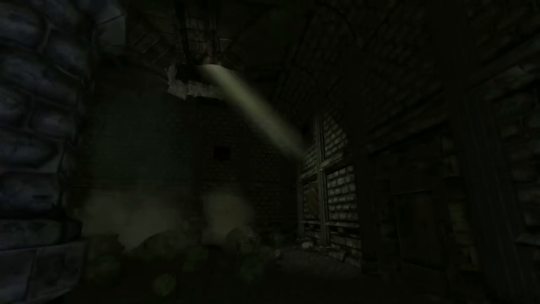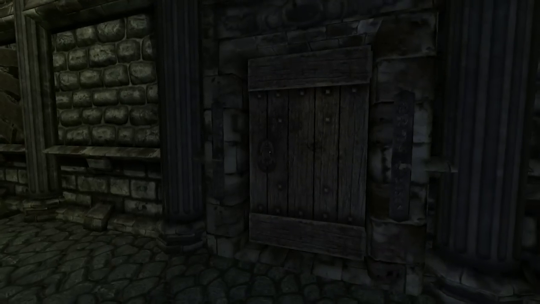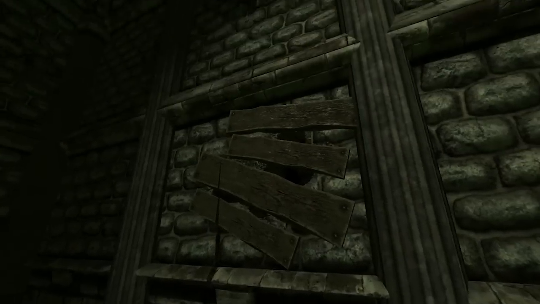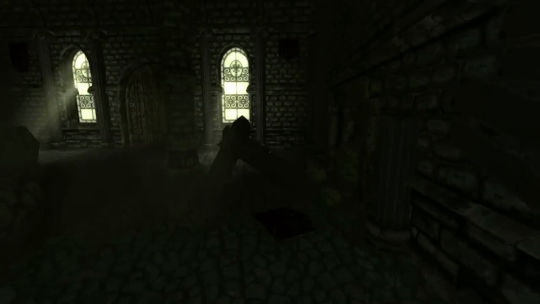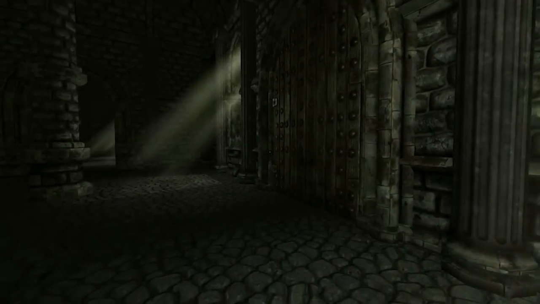So, is there a reason? I guess he just looked up there and looked at the store. It's locked. Whoa. What in the world was that? Did the room just dim on me? Wow. Oh, now I can jump. Oh, the... can't run though.